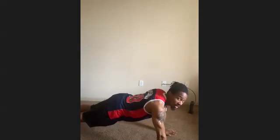When you do your push-up, your butt's not in the air, okay? Your back is straight. Your butt is at the same level, okay? This is how our push-ups are going to be, okay? Hands here, nice and straight, okay? Right under your shoulders, all right? Feet up, butt down, back straight.